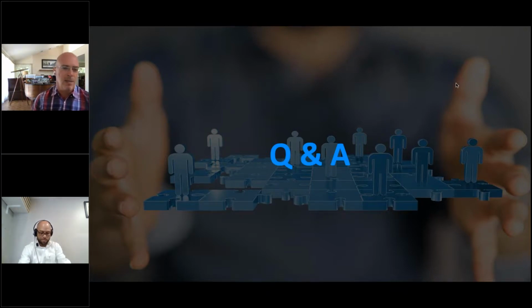The bot farms and all that kind of stuff are actually at this point pretty easy to suss out. You look for straight lining, you look for responses to open ends that are actually relevant. And let's be honest, for us, we do some cleaning on the back end. It's less than 10% of the data that we collect. So we just collect 10% more than we need, and then meticulously go through and look at the open ends and the integrity of the data, and then boot out some sample that we felt is inauthentic or fraudulent or just inattentive. Quite frankly, sometimes kids can be a little bit lazy. So definitely there are tools and ways to deal with that.